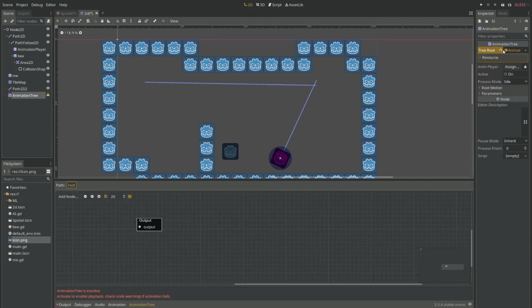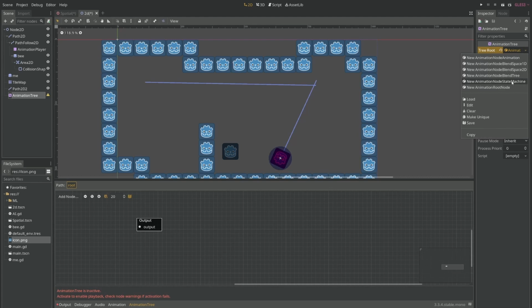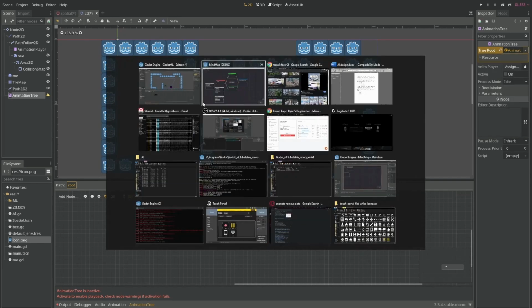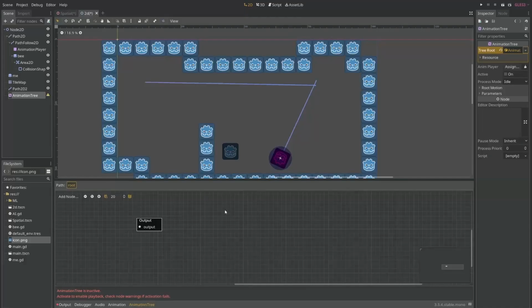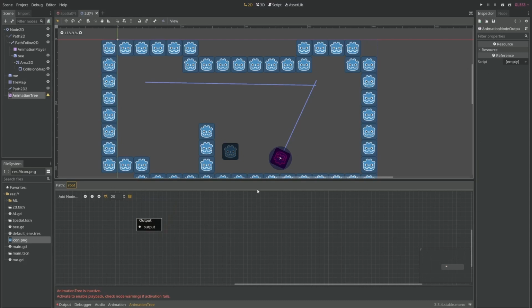It's the one that I most use. And the state machine, once again, the blend tree is more like the behavior tree. The state machine is more like the state machine itself. They are kind of similar, but use the same thing that I said. Focus on tree behavior on the blend tree, focus on the state machine behavior when they are separate and do not depend on each other. So most of the time you'll end up using the blend tree.